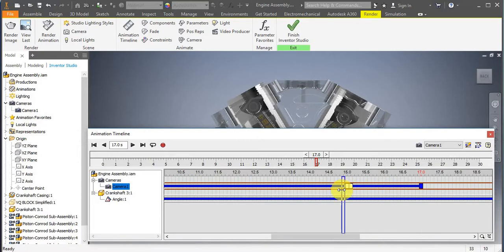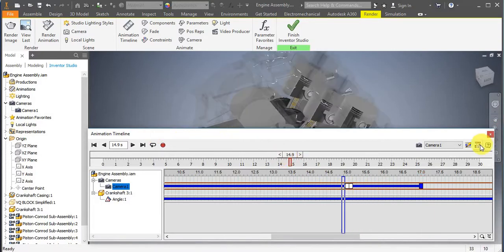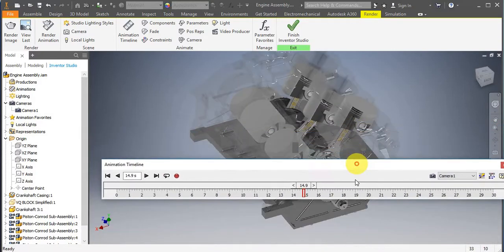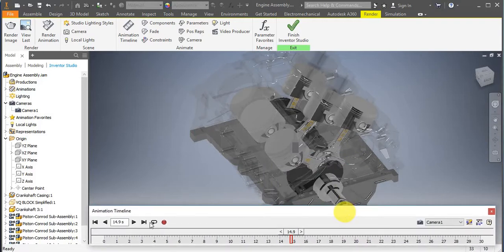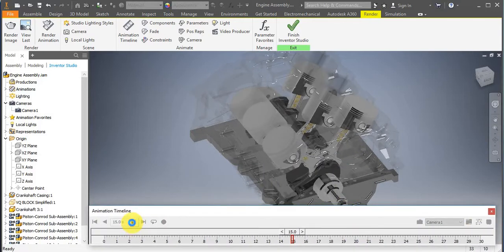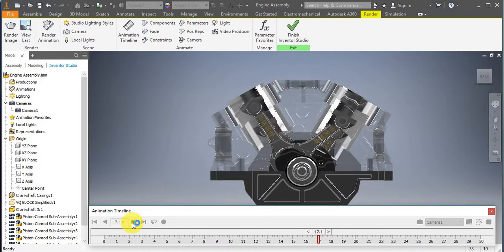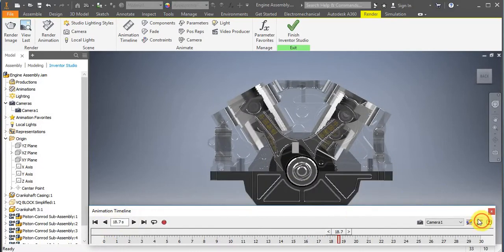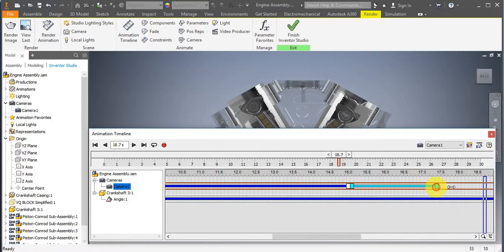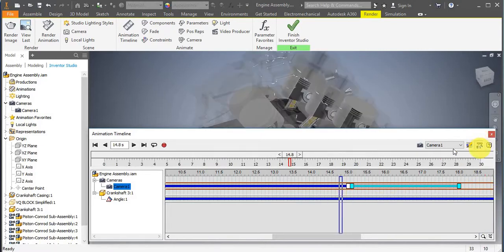So if I go back, minimize my animation timeline so we can view that. So as you can see, the camera does that transition. Maybe I can make it slightly, maybe 3 seconds instead. Just give it a watch.